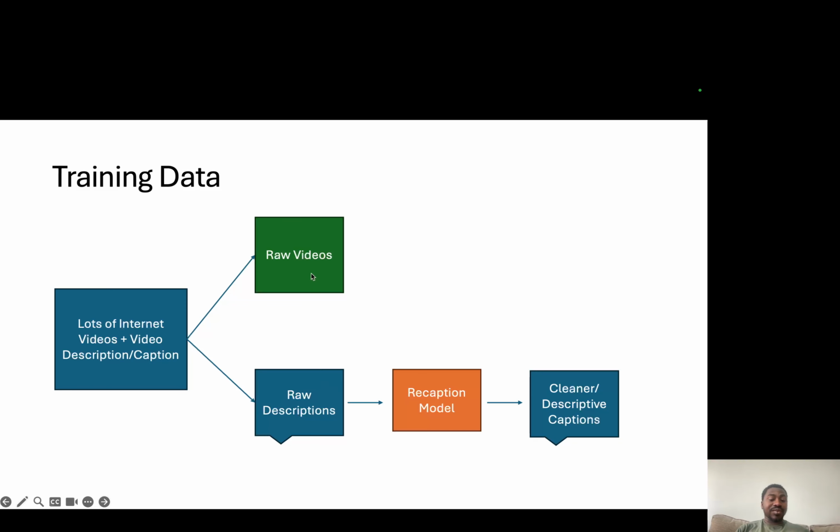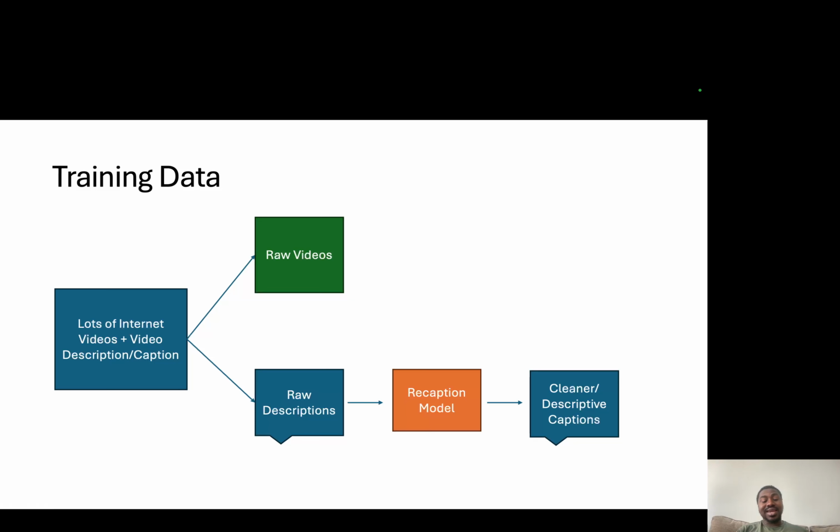So we have the raw videos and then the raw descriptions or captions. One thing to note here is that when you're taking internet scale videos and their captions, the captions won't always be as sensible as the kind of prompts you want to give to the model. You can find a YouTube video whose description and caption might not really be the kind of prompt you would write if you wanted to generate that video. To solve this problem, OpenAI essentially recaptioned the raw captions, by feeding the raw captions into a caption model.